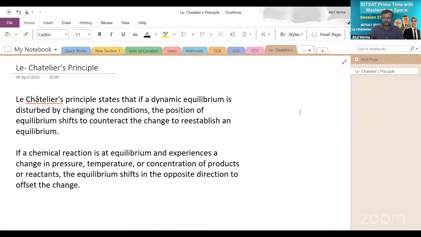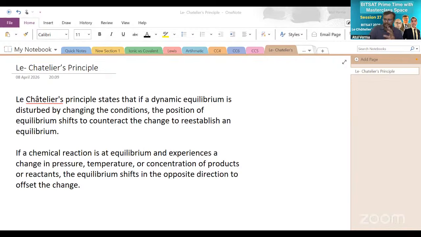So friends, today we will be doing something related to chemistry. We have chosen a topic which we received many comments about, that students feel some pressure about, they get confused, and often they lose marks through this. So we thought, why not discuss it during the BITSAT prime time. So we will delve deeper into this concept.